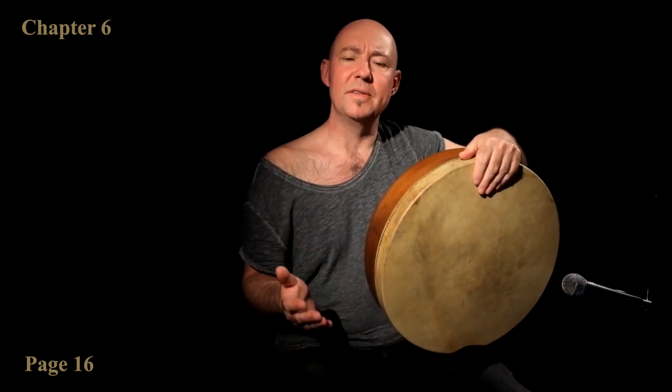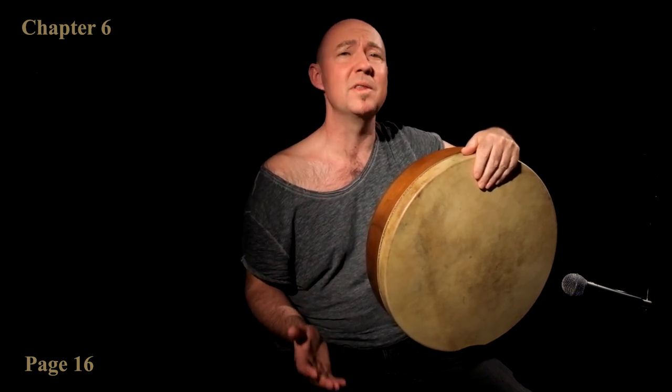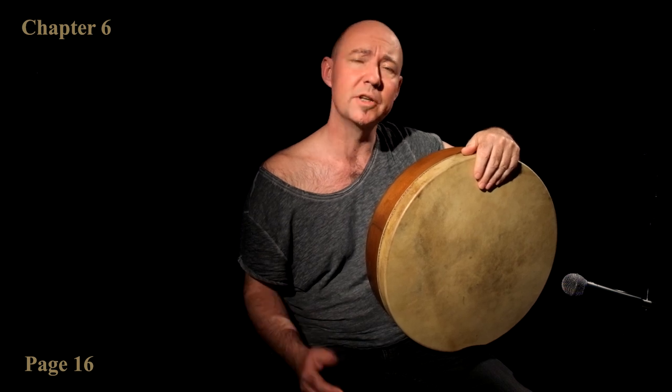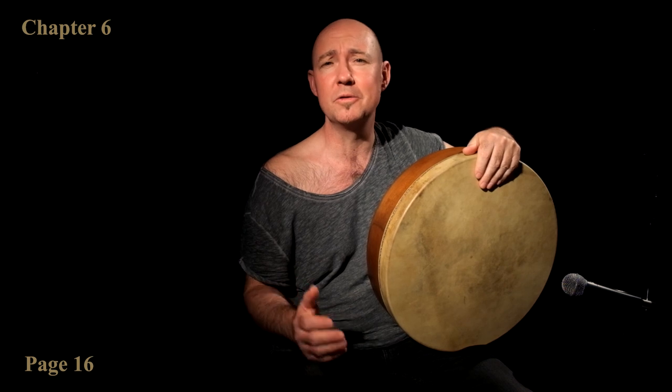Please remember that these are just examples. Any pattern, any combination of patterns with any variation will work. Design your own grooves and explore your own finger paths.